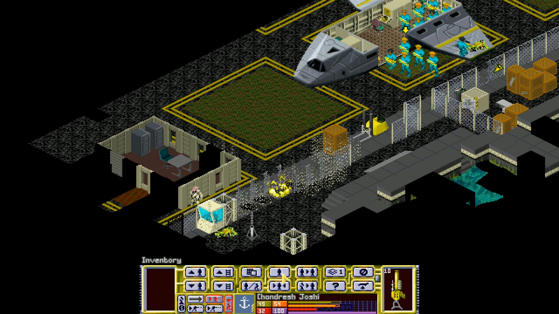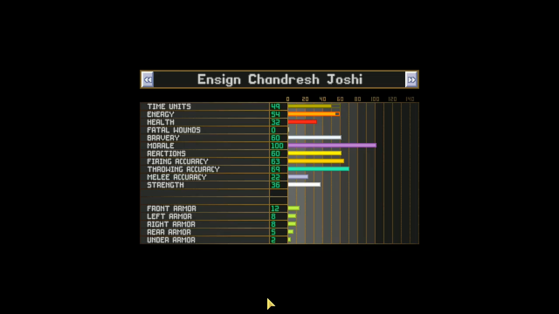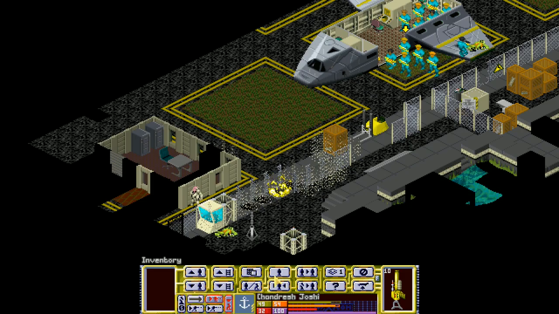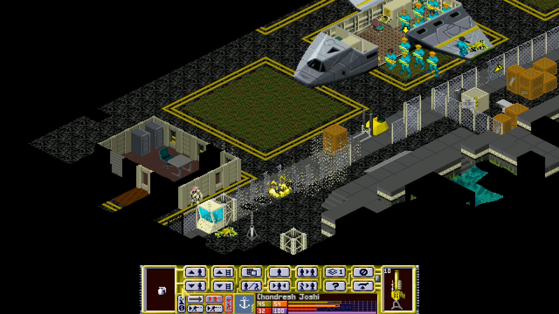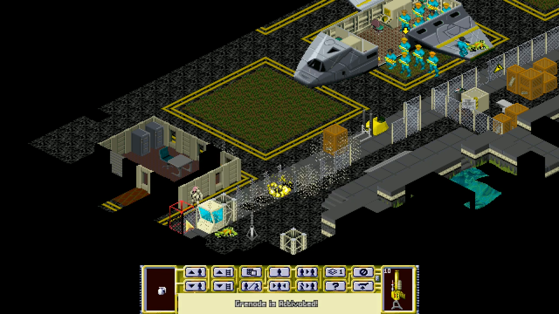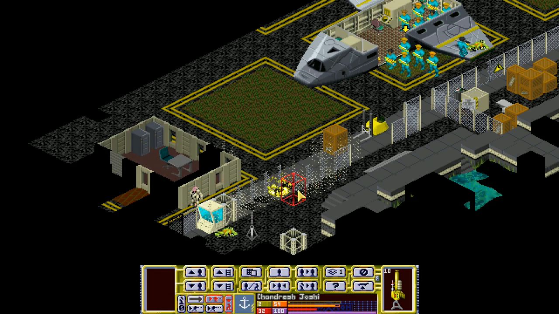We could try a grenade. What's your throwing accuracy? 69. That's not too bad. I'm not sure if we can throw it that far, but I guess we can try at least. Yeah, that actually worked. Better than I expected. Alright. I think that will kill it. At least, it really should.